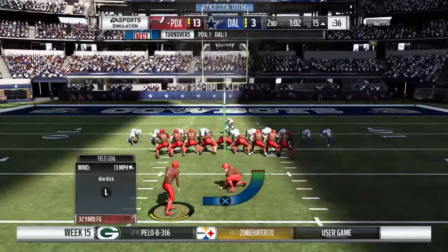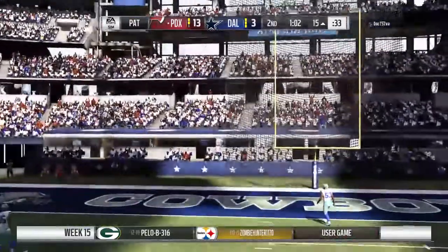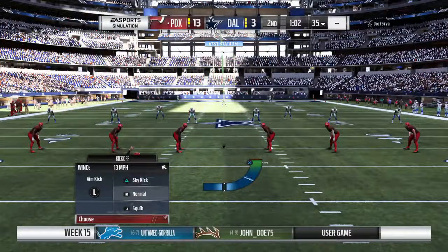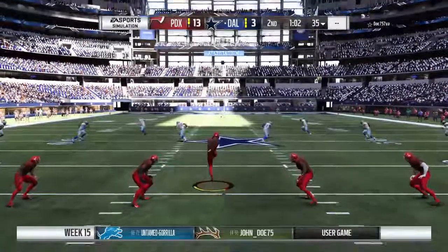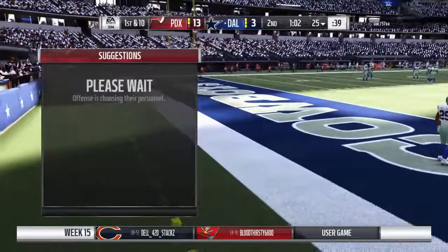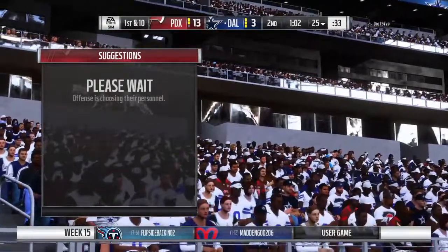Now Prater to add the PAT. Oh, how about this? It's no good. Just his second miss of the year, and our score will stay right where it is. So they'll get another shot on offense following that pick six, and now the kick is away. And that'll carry over the back line of the end zone for a touchback. So out come the Cowboys now as their offense gets set to take over.